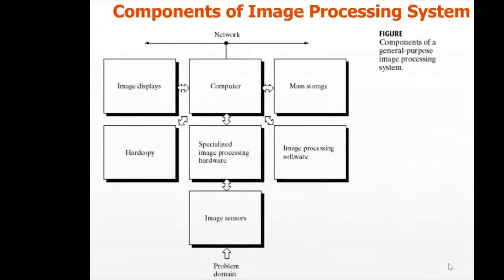And so far as the hardware is concerned, if you look at the implementation of image processing through hardware, then this is the situation: you have a computer, and in one of the expansion slots of the computer you will have a card, which I told you yesterday is called a frame grabber card in general. So that is the image processing hardware. We mean by image processing hardware a frame grabber card.